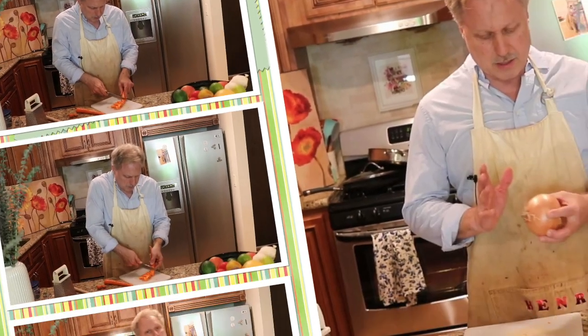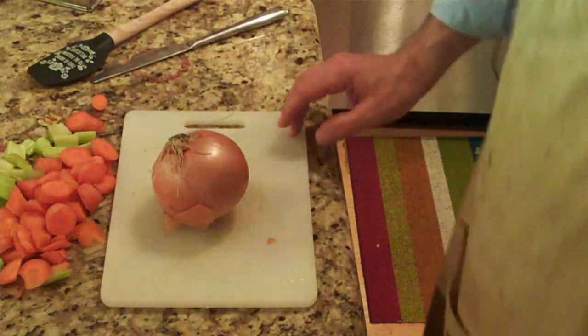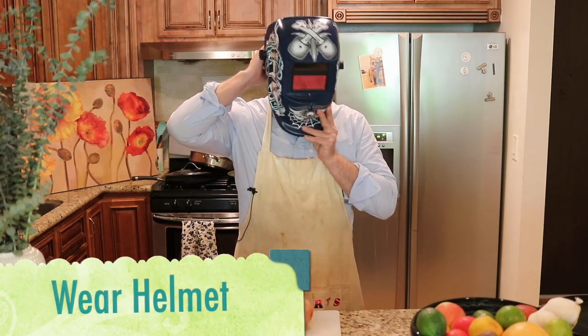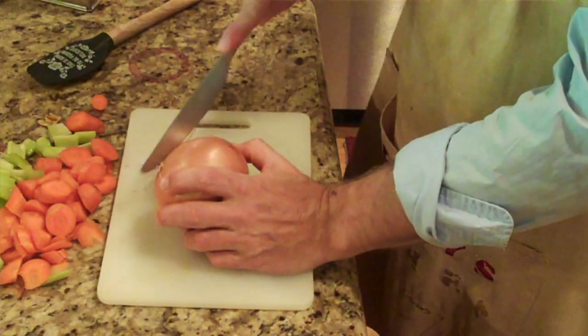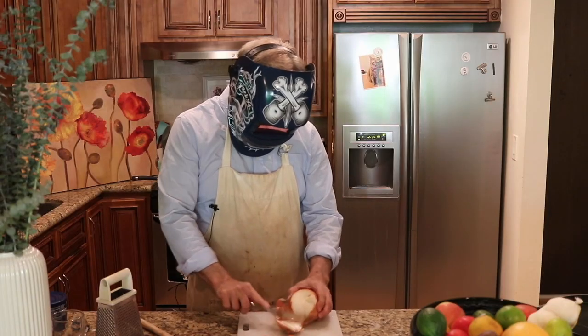Okay, now it's time to dice the onion, and don't forget that onions cause a lot of irritation in the eyes, so you might want to wear some kind of eye protection goggles, or what I have is, this is called an onion helmet. Basically, it's a welder's helmet, so you just want to put that on there, and that's going to keep any kind of irritation from happening to your eyes. We don't need the whole onion.